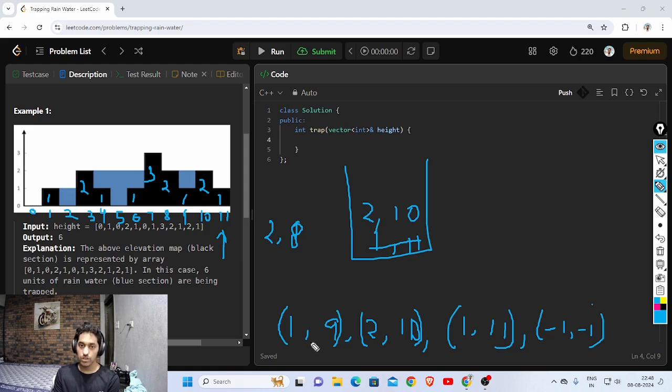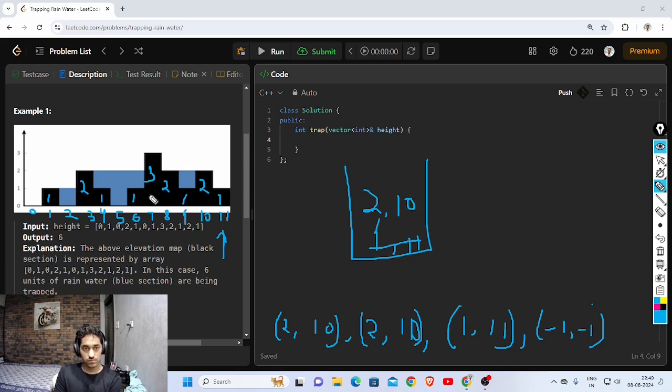I have updated 1 comma 9 and I have popped it. I see 2 comma 10. I should update this with 2 comma 10 instead of just 1 comma 9, because right now the top is 2 comma 10. So I'll update it with 2 comma 10. I will pop this now. I will pop this. I will add 2 comma 10.